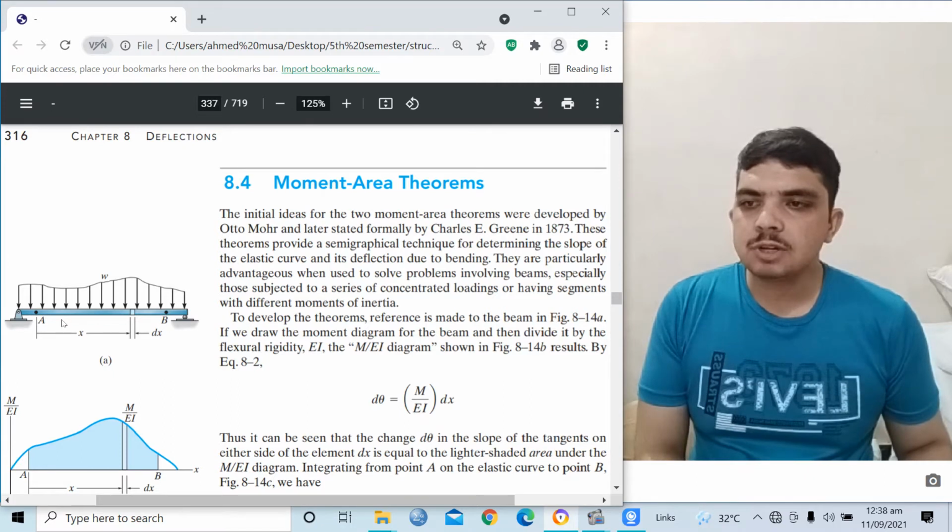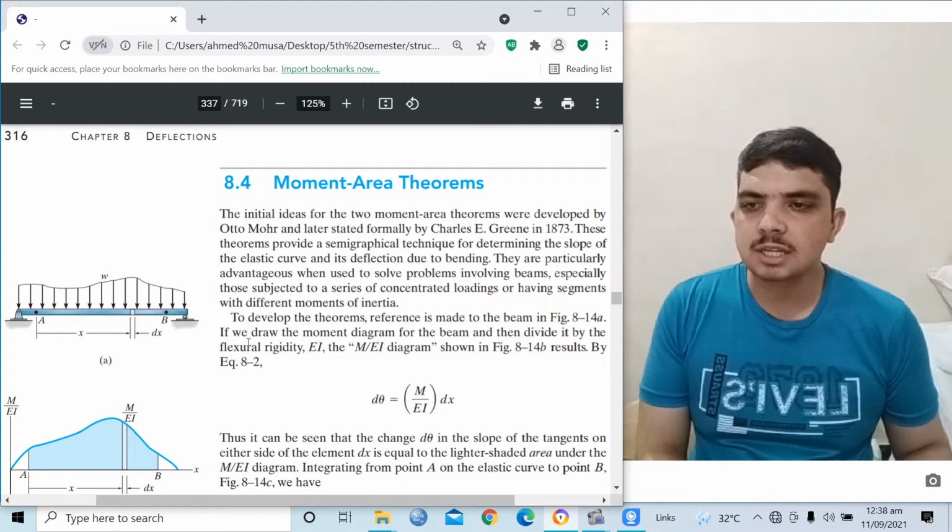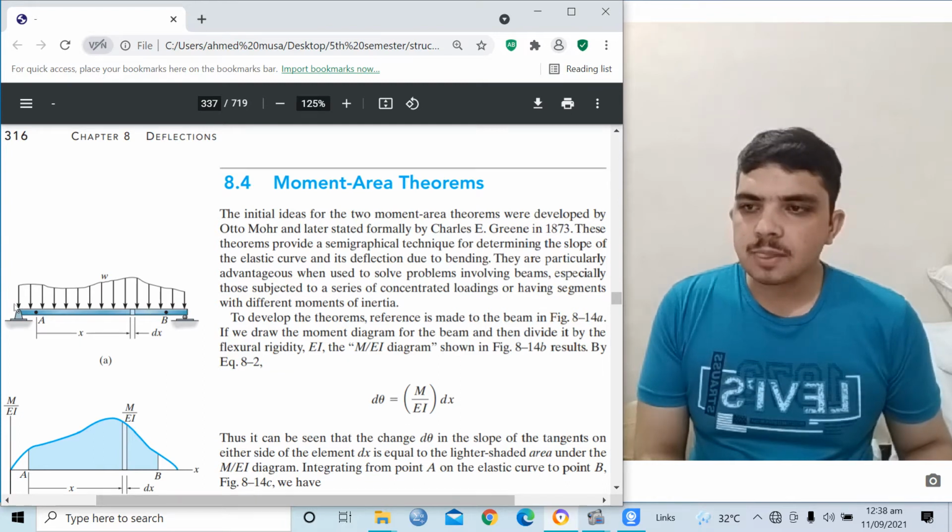Why do this slope and rotation occur in the beam? Due to moment. For example, we consider this point. At this point, this UDL load must create some clockwise or anti-clockwise moment. From point B, this will create an anti-clockwise moment, and at point A it will create a clockwise moment. So they should create an angle along with the horizontal line of the beam, or the original shape of the beam.